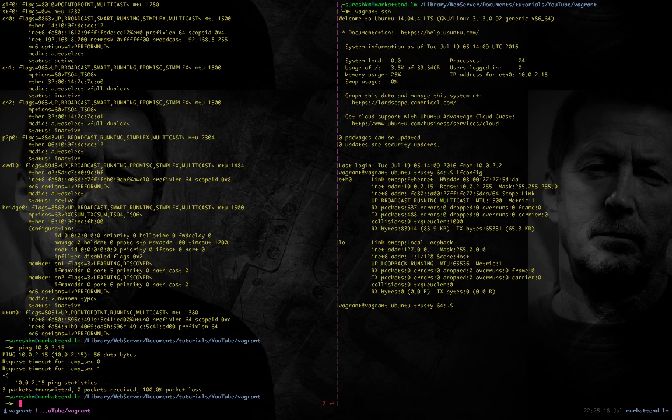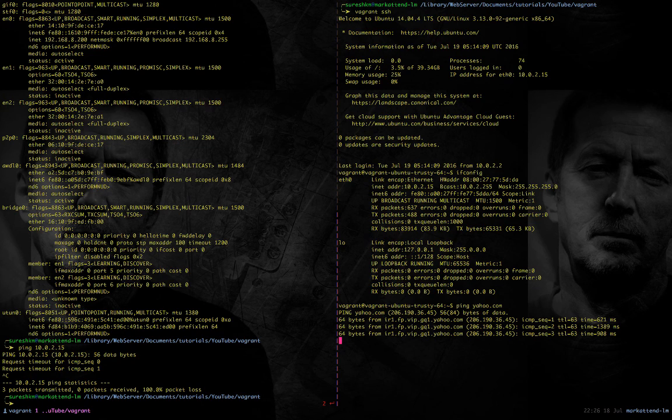It's similar to, just assume, your home network. Your home network would have the ISP's router. When it comes inside, then it becomes a private network, right? You can access the outside world, but the outside world cannot access your internal network, right? It's the same thing. So in our case, the VirtualBox is acting as a router. See, if I try to ping from here, this should work now. Yeah, see, it's pinging Yahoo server.